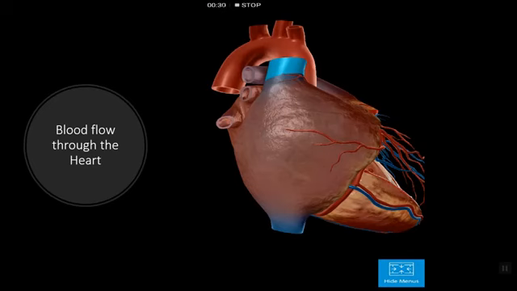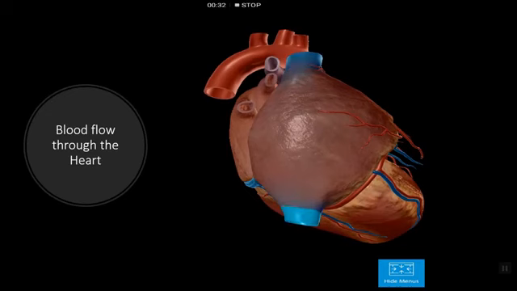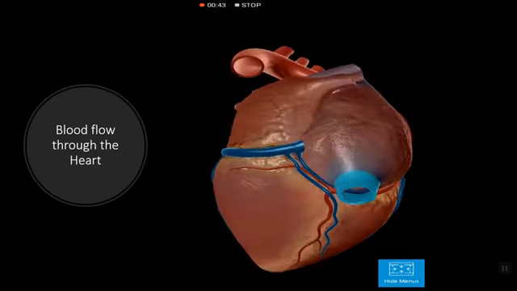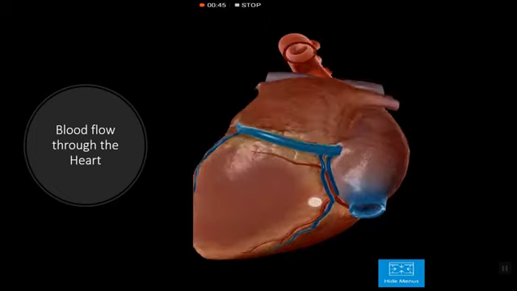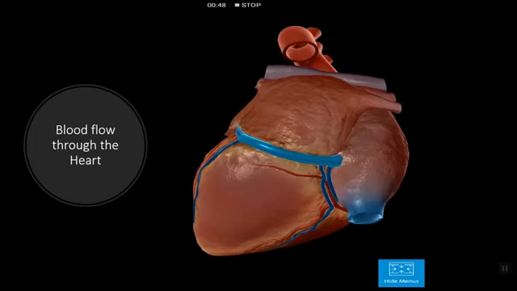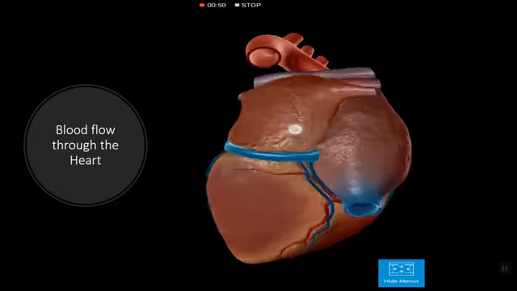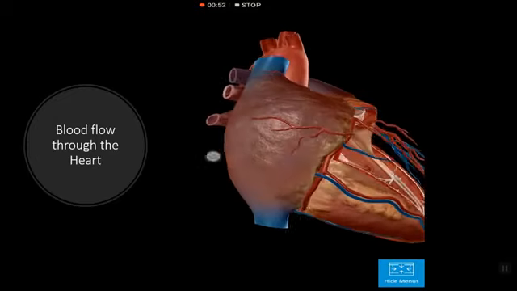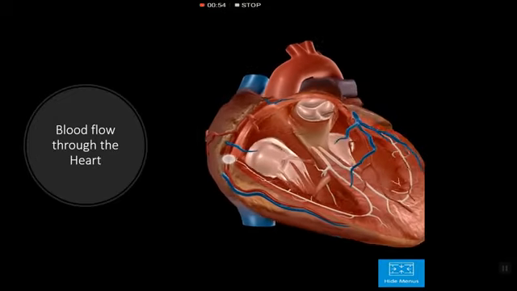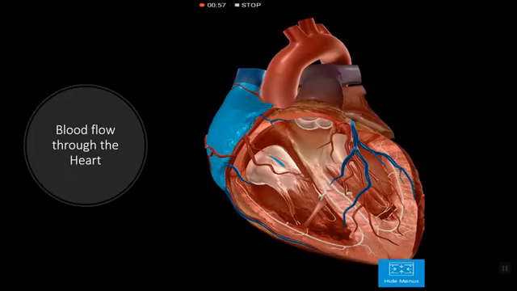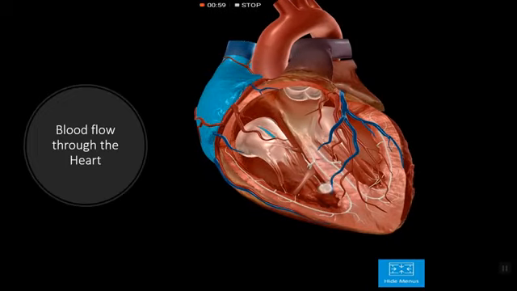The second route is through the inferior vena cava. All the venous blood from the lower limbs and the pelvis drains into the common iliac veins, which merge to form the inferior vena cava. And then you have the coronary sinus, which is sort of in the back. This is going to be draining all of the blood from the heart itself and then delivering it to the right atrium.